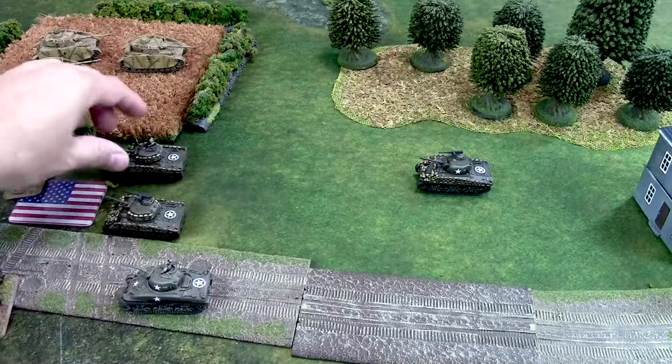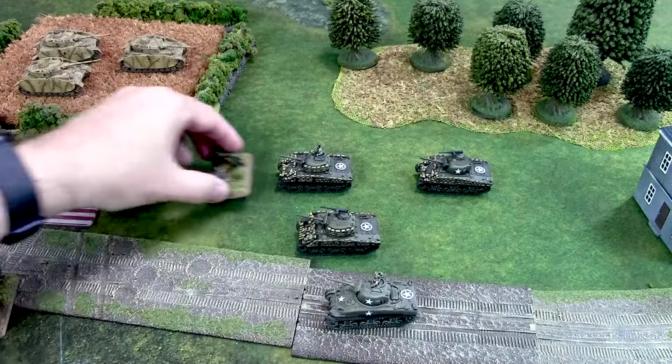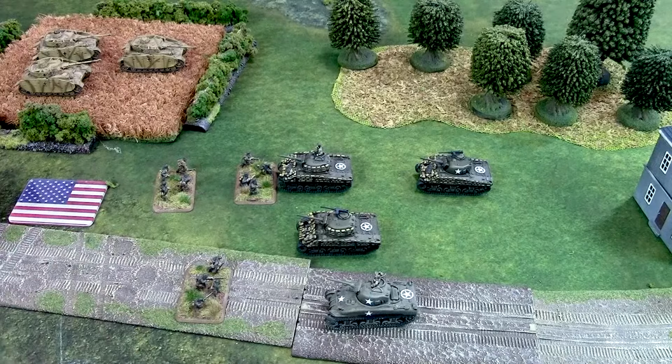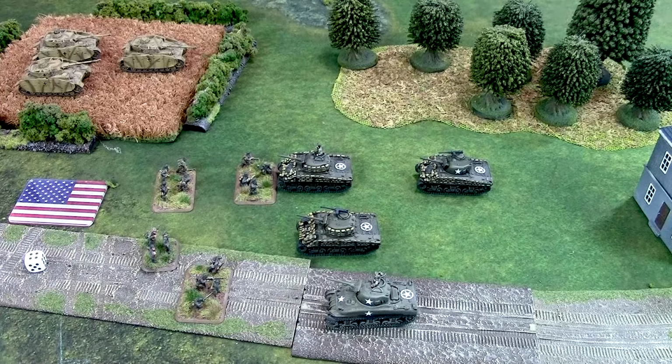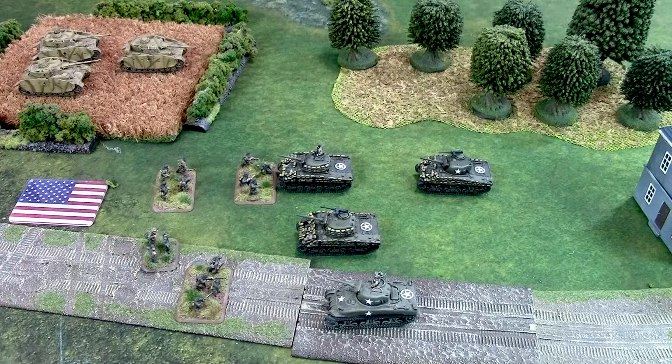But let's go back. Let's say our Germans here rolled a 4 for their counterattack. So at this point, they were successful in their counterattack roll. The German player could choose. Maybe the German player realizes this is a losing fight and he wants to break off. Or he can continue the fight. I don't want the Americans to get to this objective.